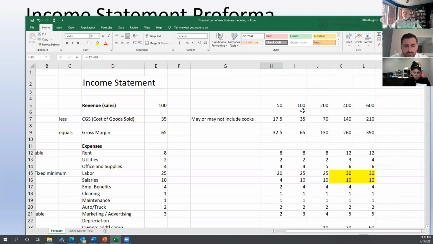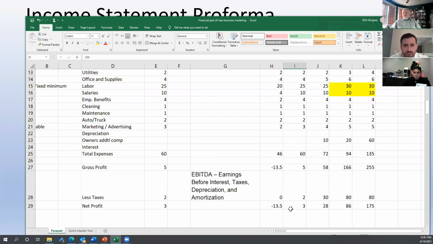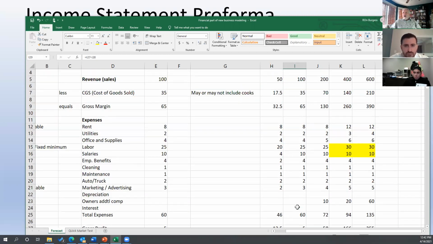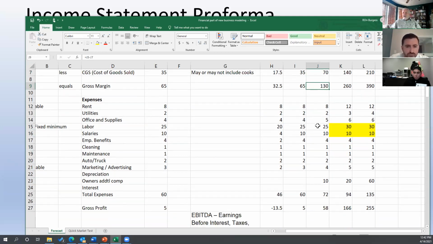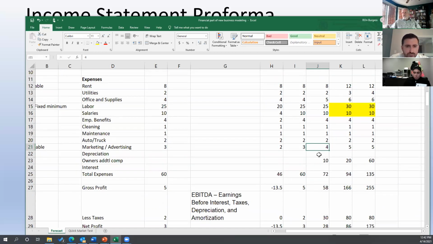Then you shift over to the one that we just did, and you've got the same basic number. You've got 3% profit, and if you hit that your first year, you're off to the races, and that looks pretty good. Then when you double your business, now you've doubled your cost of goods sold, you've doubled your margin. You haven't doubled these numbers though; they're about the same. I pushed up marketing and advertising just a little bit.